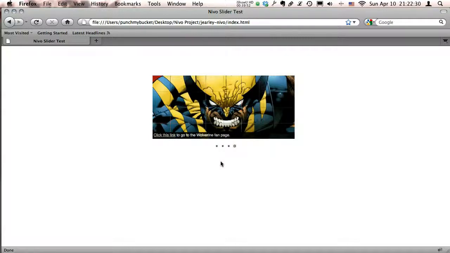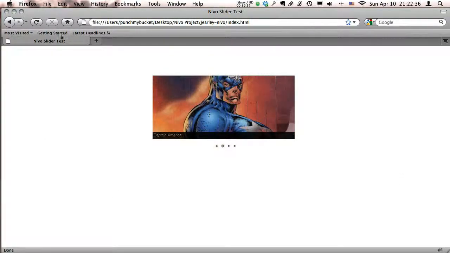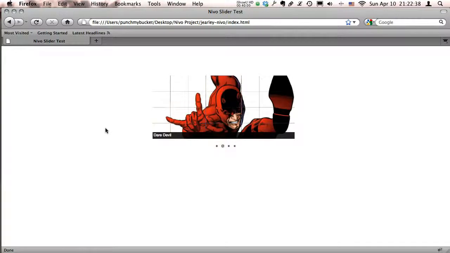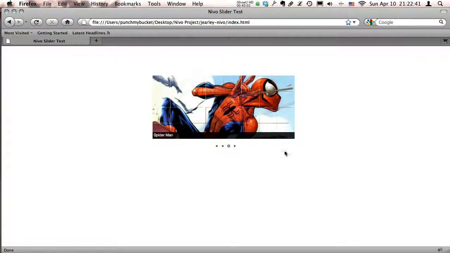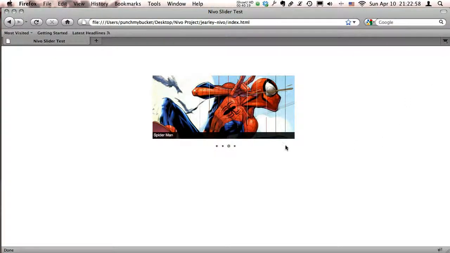I've got these buttons here. We've got these arrows. And we've got a working slideshow. So for your homework, I would like you to create a slideshow like this, except use 4 of your own custom images. Make sure that you crop them to be all the same size, and then go into this custom CSS file, and not on the slider wrapper, but on the actual slider, make sure the width and height are custom to match your images.